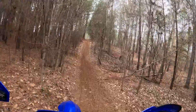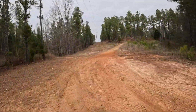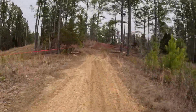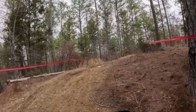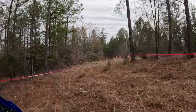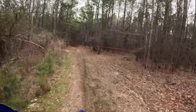For tight riding, I don't know if I really need all the power of a 450. Sometimes it's nice to have it there. Sometimes it's a little bit too much, and sometimes you do feel the heaviness of the motorcycle in the tight woods. But again, on day two, some of that went away. Would I choose between a 450 and a 250 for this type of tight woods riding? If I was only doing tight woods, I would have to compare the two motorcycles to see which one would fit me best.